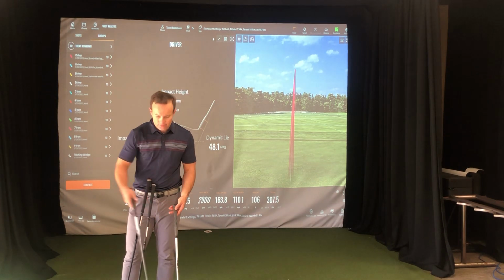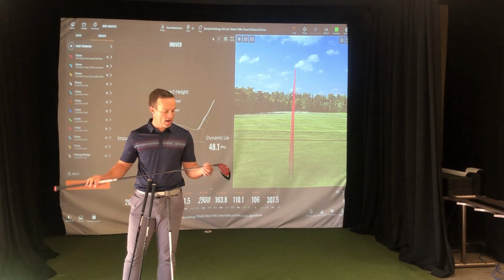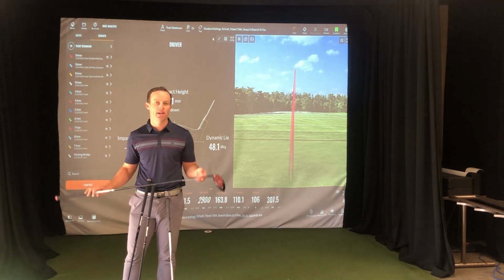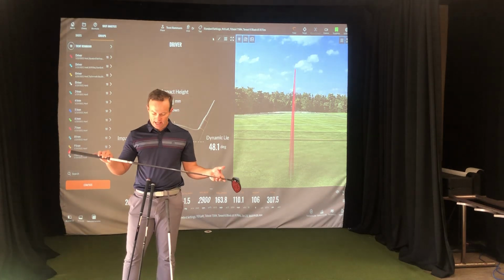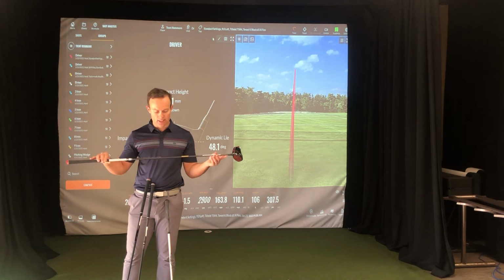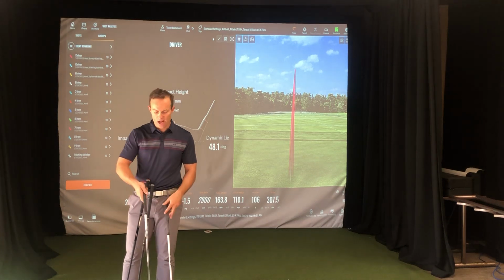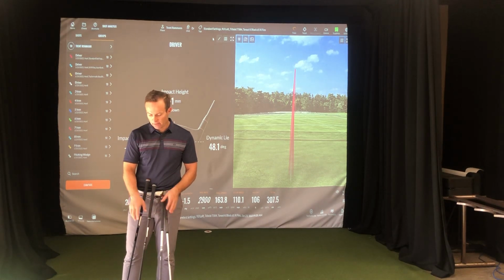Next, I hit the new Stealth 2 driver. It's a 10.5 head, but I've taken it down 2 degrees to 8.5 degrees, and it's a 60 gram stiff flex Diamana shaft in that driver.